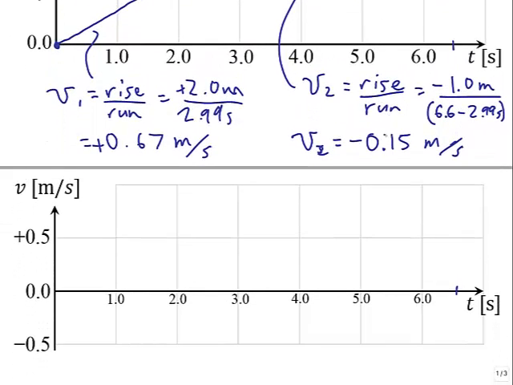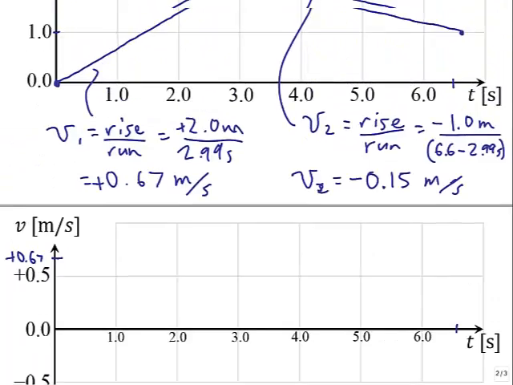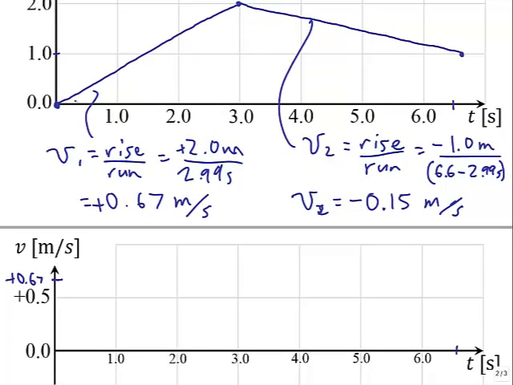So we're able to plot that now. In this graph, here's plus 0.5 meters per second, so there's plus 1, so 0.67 is probably right around here, 2/3 of the way up. So we'll label this as 0.67. That's the initial velocity, and it maintains that velocity for this entire time, going from 0 to this 3. So at 0 to 2.99 seconds, it just goes like that.